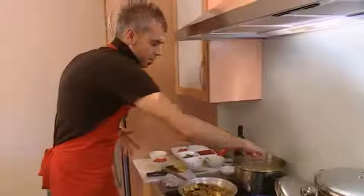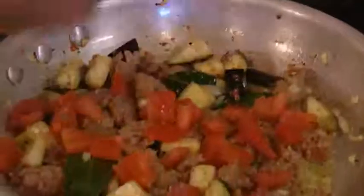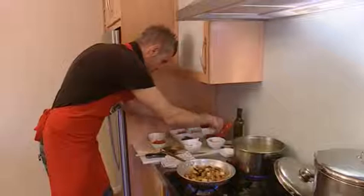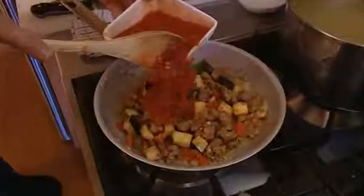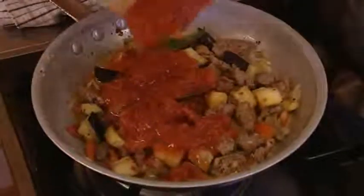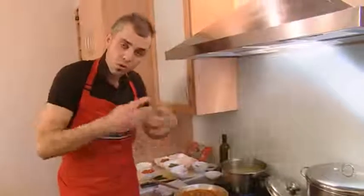Don't forget to give your pasta a little stir in between. At this point, add in your fresh tomatoes so they can cook down and work into the flavour. Then add the crushed tomato and let that simmer for five to ten minutes, making sure that your sausage is cooked all the way through.